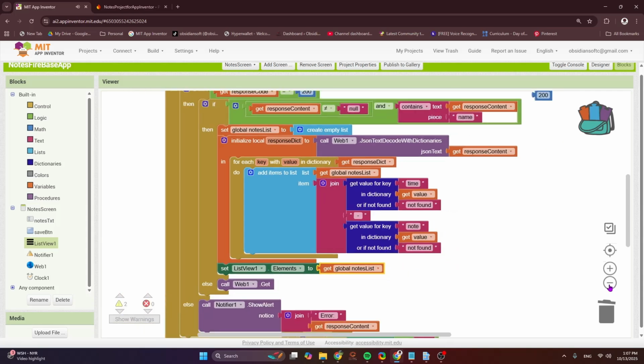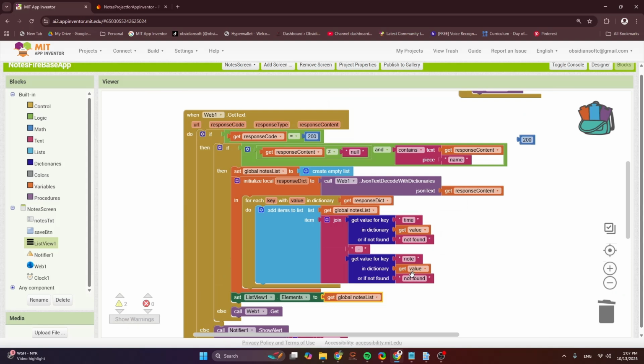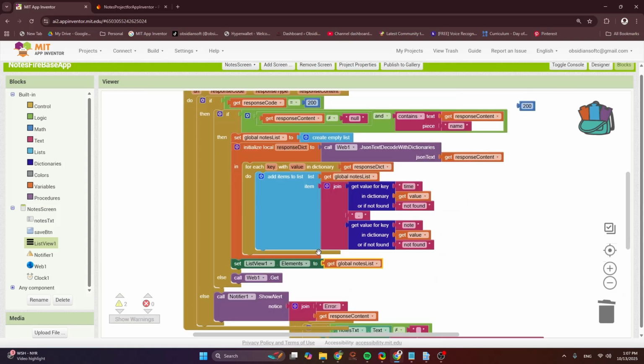Okay, so this is what it looks like, that we have decoded the dictionary, we got the individual note dictionaries from inside there, and from inside I got the value against time, the value against note, put them together, added to the list, and then after the list was filled up, I set my list view's elements to that list.